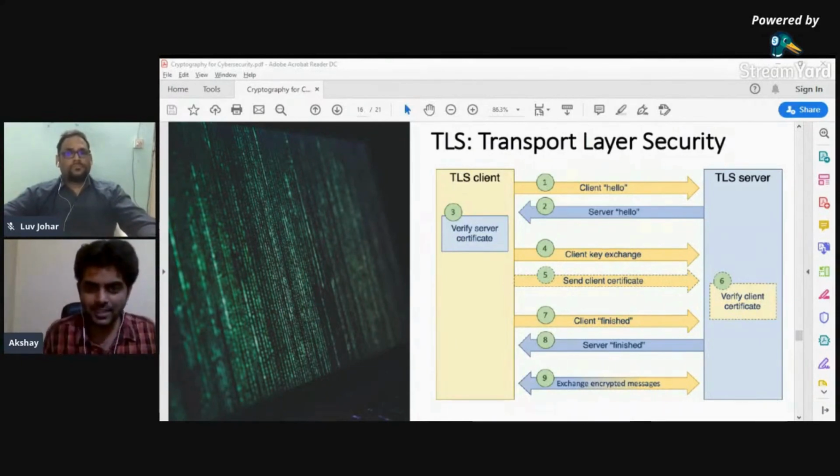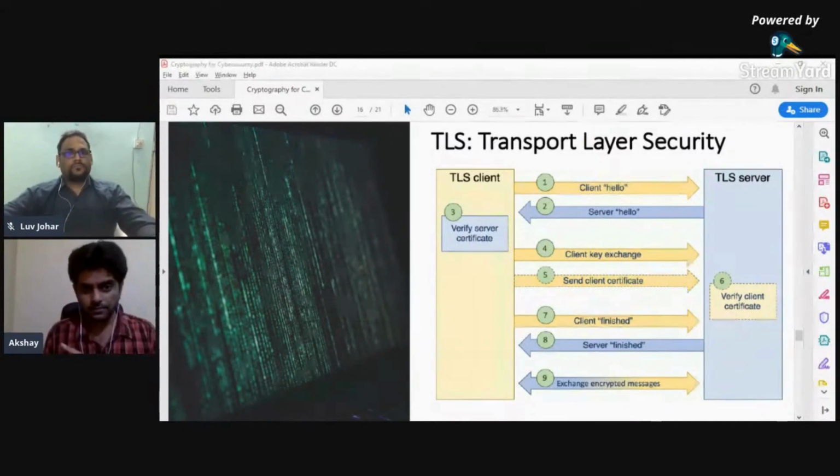So the first thing is this. There is a TLS client, which is a piece of code or software. There's a TLS server, which is again a daemon or a server or a script. It could be anything residing on the server itself. And how does the communication happen? The TLS client will first send a hello to the server. The server responds, and along with that, it sends some information. We'll be covering that information. First, let me get you through the whole cycle, and then I'll cover it again in a little bit of detail.